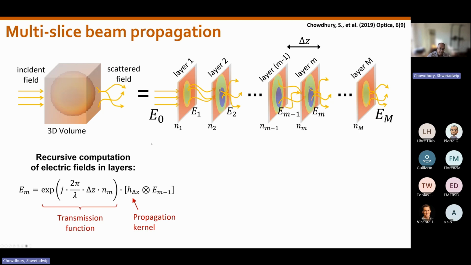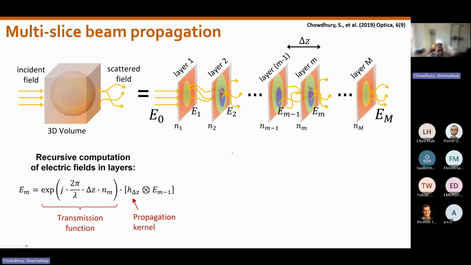So the idea is that if you know the refractive index of the sample in 3 dimensions, and you know the incident field coming in, you can use this computational step to essentially propagate your field in 3D as you travel through the volume, right? And so you can make a prediction of what your measurement will be that exits the sample volume.